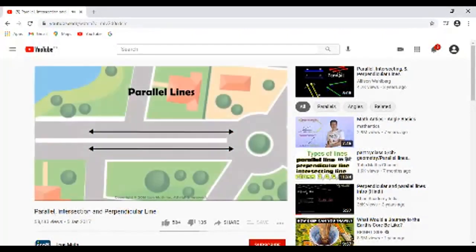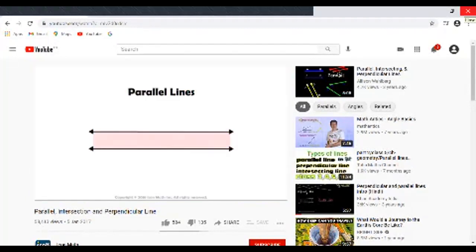We can conclude that our original pair of lines are parallel, and those two lines will never intersect because the distance between them never changes. We use the following symbol to say that line GH is parallel to line KL.